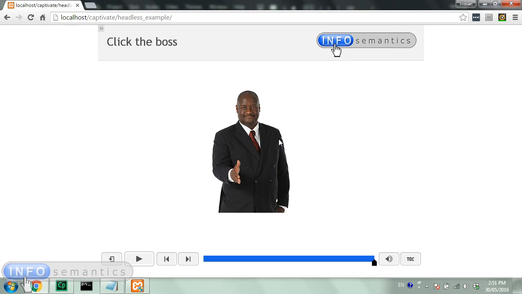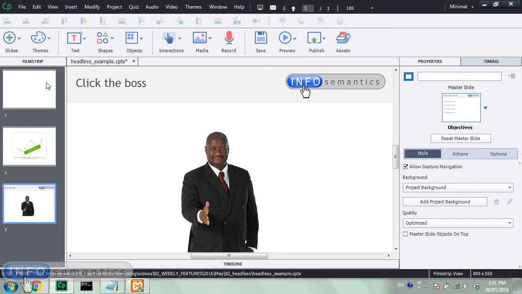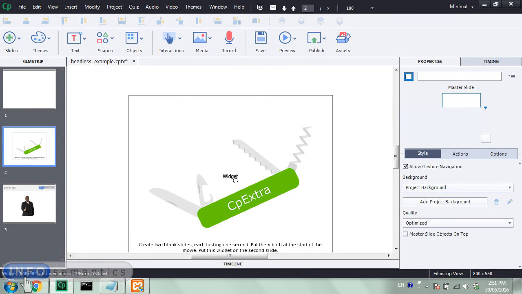Well, why is that? Well, if I jump back to Captivate, usually what we do is progress through the course linearly. We go to slide 1, then to slide 2, then to slide 3. But what we had just done was completely skip over slides 1 and 2 and just went directly to slide 3. And that is a problem here because for CpExtra's features to work here on slide 3, we would have first needed to visit slide 2 where the CpExtra widget is located. So that means if you're using self-paced learning or using an LMS with bookmarking features, then loading CpExtra as a widget into your course may cause problems. However, with headless loading, another way to load CpExtra into your course, this is no longer an issue.